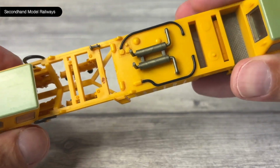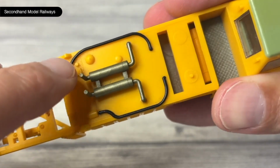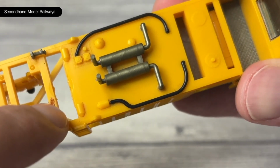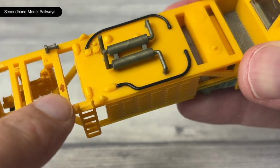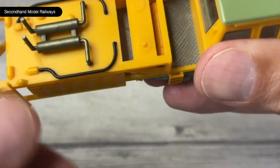This area here looks very pleasing because it's got an additional part for the exhaust pipes and some piping which has been added in. There's also a set of horns here, and I'm not sure what's happened here. Possibly there's been something else that's meant to be fitted there, but it seems to have been broken off or something. But there's a nice selection of detail and hatches.